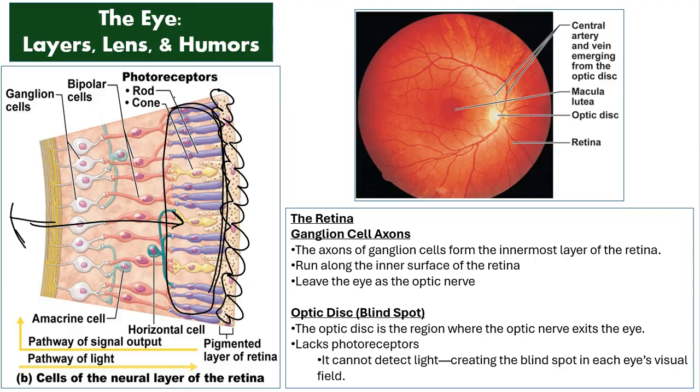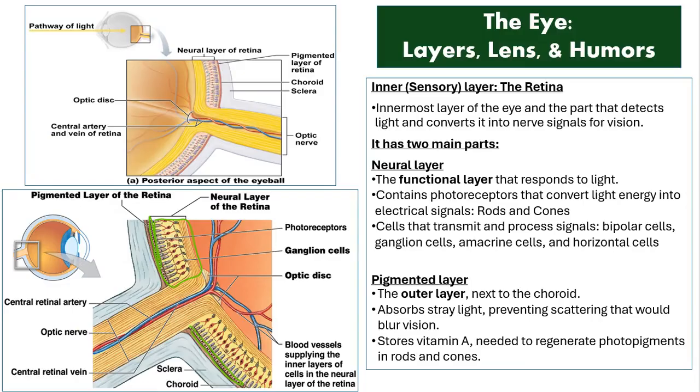That electrical signal is then going to go back towards the ganglion cells. So it's going to have to go through the bipolar cells, horizontal cells, and amacrine cells so it can get to the ganglion cells. And again, what the ganglion cell is going to do is allow the electrical signal now to travel down its axon. Boom, boom, boom. And we're going to have all of our ganglion cell axons run along the inner surface of the retina, and they're going to leave the eye as an optic nerve. So let's go back and look at that really quick.